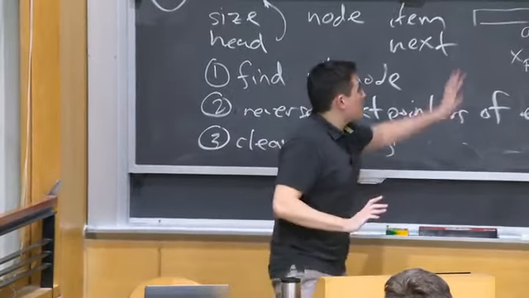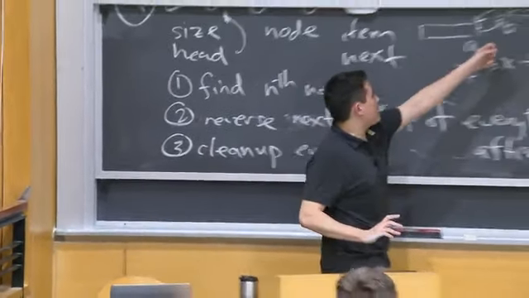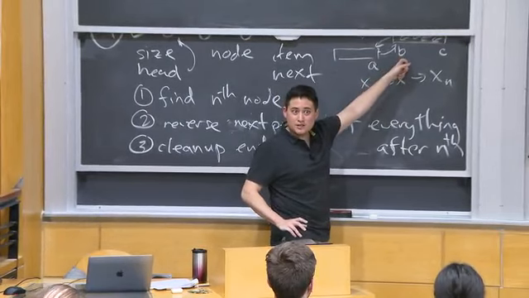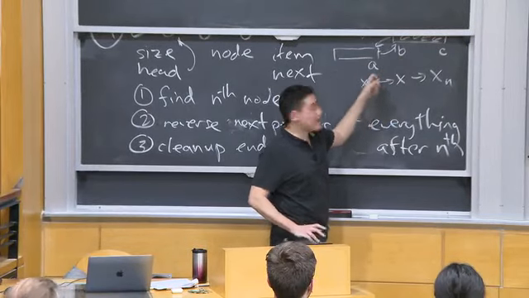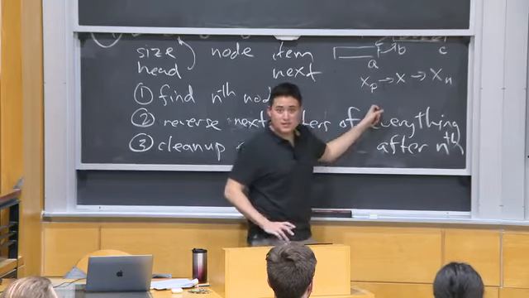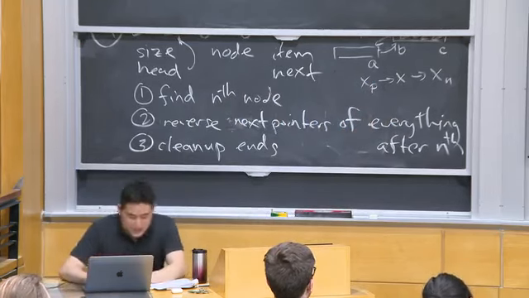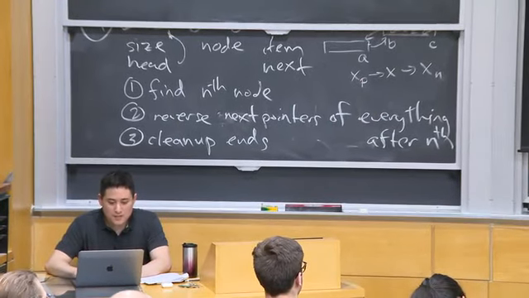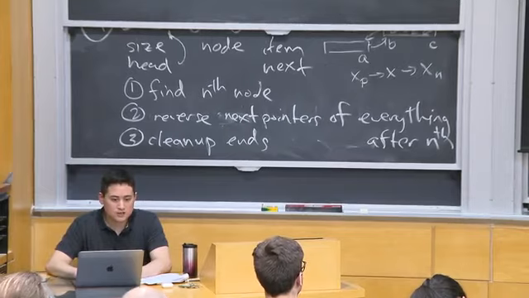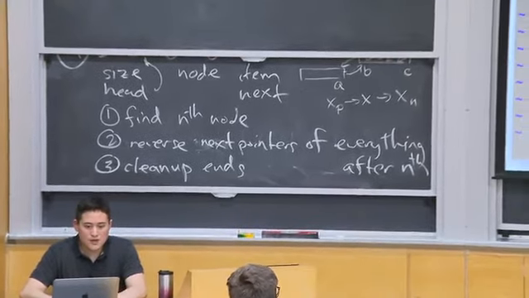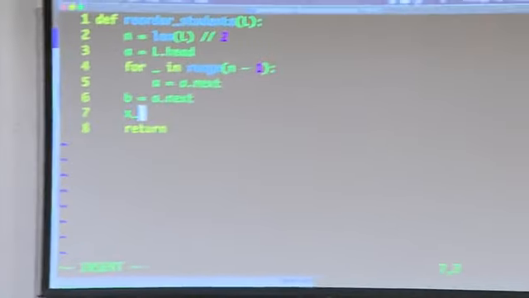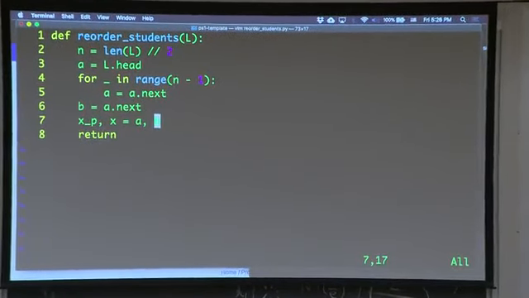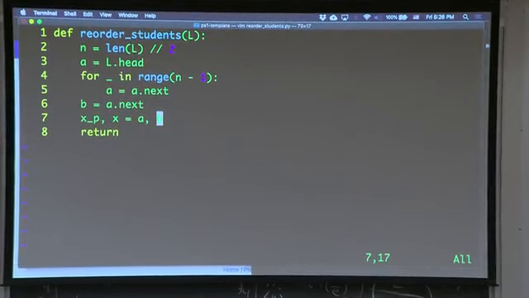So in my first situation, the first thing I need to relink is B, so that's going to be my X. And X previous is going to be A. Does that make sense? So I'm going to instantiate those two variables. Maybe it makes more sense to have X previous and X equal A, B. That's in the right order. Either way is fine.